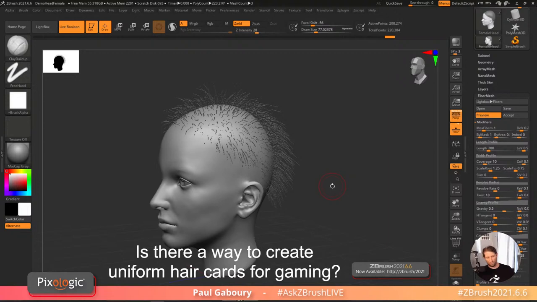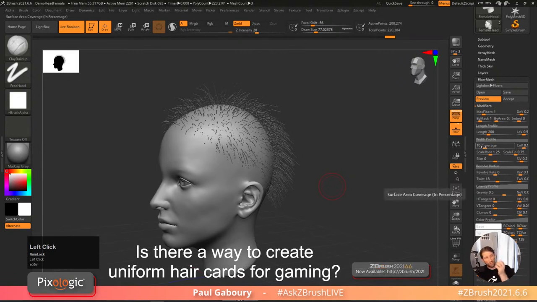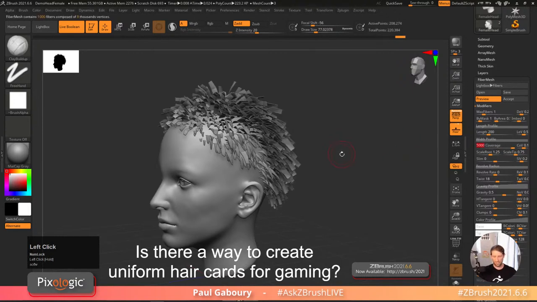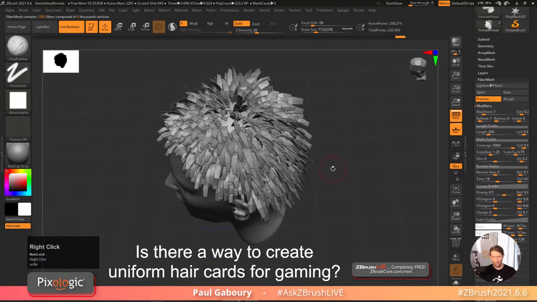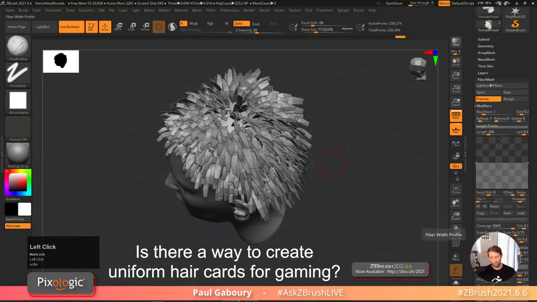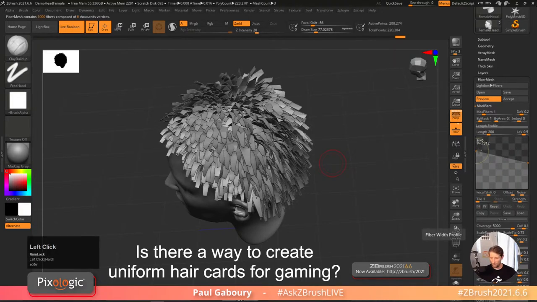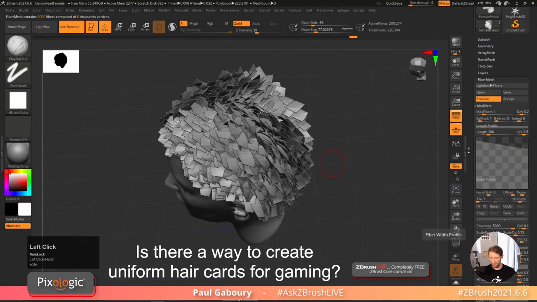The second thing that becomes important, especially with the question that came in for gaming hair cards, is the width. Right now it's like straws coming off her head. So I'm going to go to the coverage slider, because that's the coverage of how wide these are. I'm going to max this all the way up so you can start to see what happens. You start getting some width in these cards now. If I want to go even wider, because I've maxed out the slider, above that is a profile, and this profile will allow you to make things even wider. So right now I'm making the root bigger, and this is the tip, see?